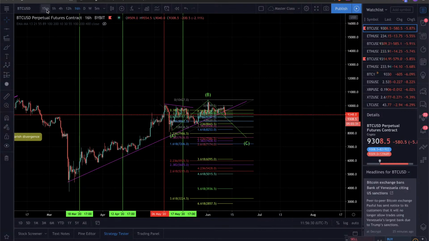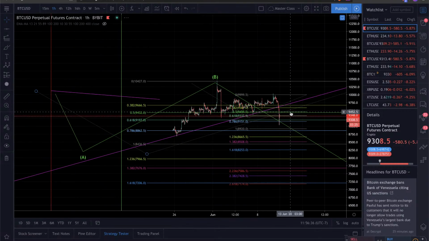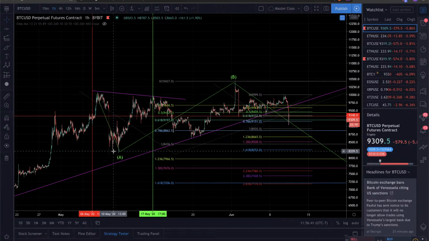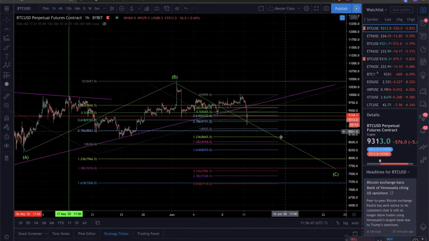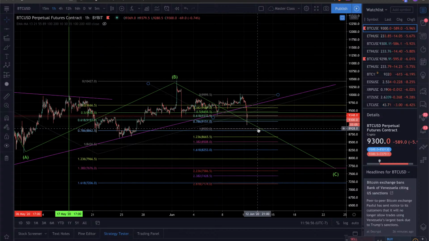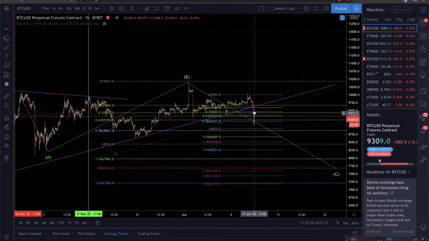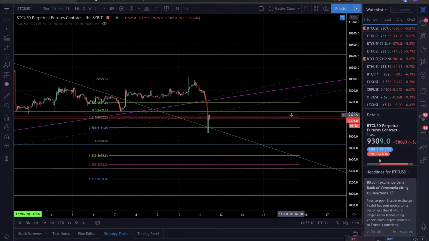Let's take a look at the 1 hour real quick. As this 3-wave move here, this could also just be an ABC right here as well, creating this a WXY. If we continue down, probably around 9K we'll find a little bit more support as well, seeing that we haven't had the strongest reaction, in my opinion, from where we are right here.